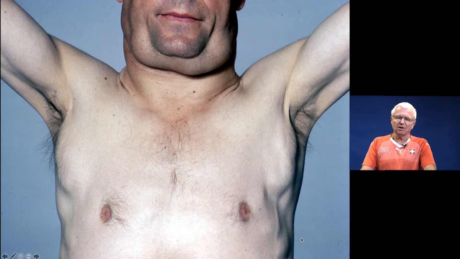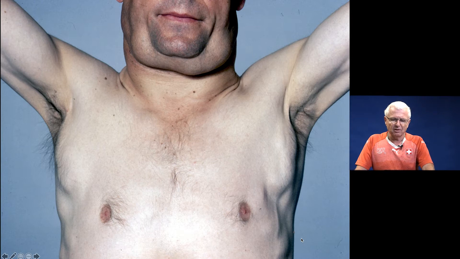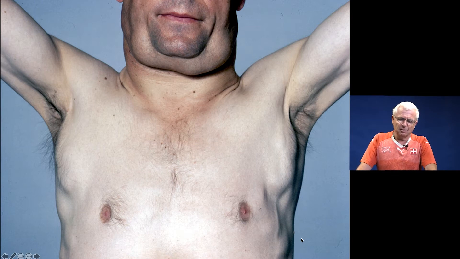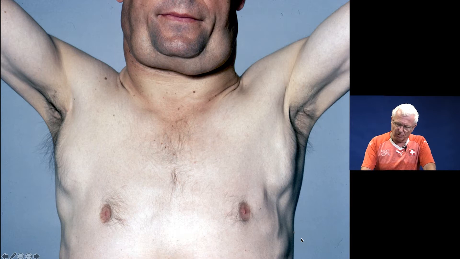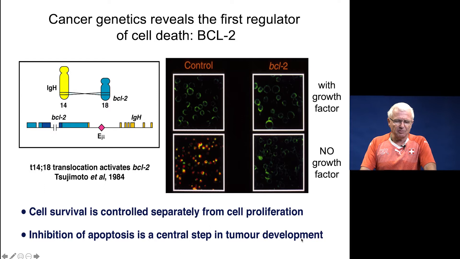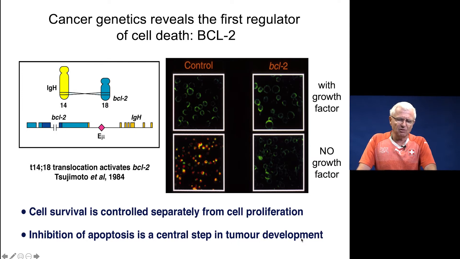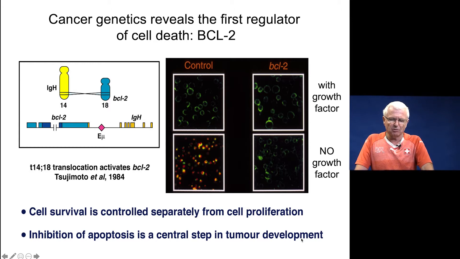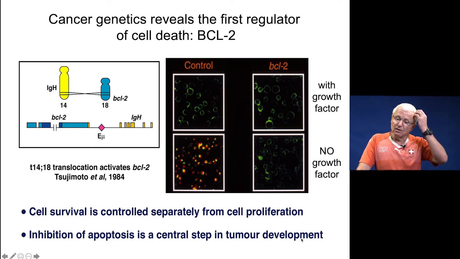Our molecular understanding of cell death started with a patient suffering from follicular lymphoma, a fairly common lymphoma in people above 60 years of age, presenting with large lymph nodes in the head, neck, and axillary regions. Virtually all cases of follicular lymphoma are characterized by the 14;18 reciprocal chromosomal translocation. The result is that a gene the discoverers called BCL2 — for B cell lymphoma gene number two on chromosome 18 — becomes subject to regulation by the very strong immunoglobulin heavy chain gene enhancer on chromosome 14, causing BCL2 overexpression in B cells.